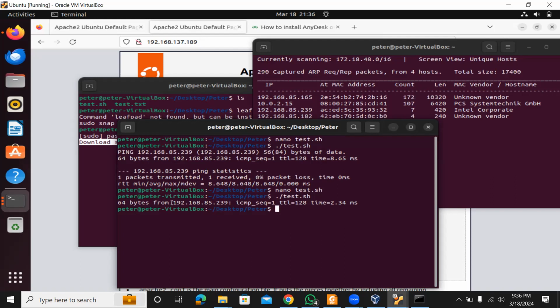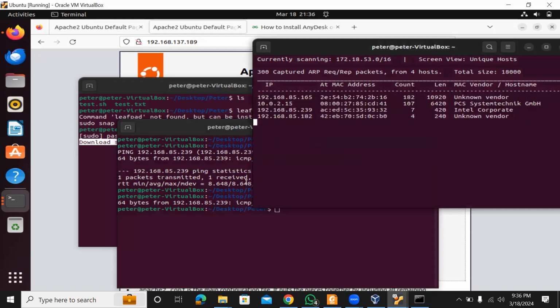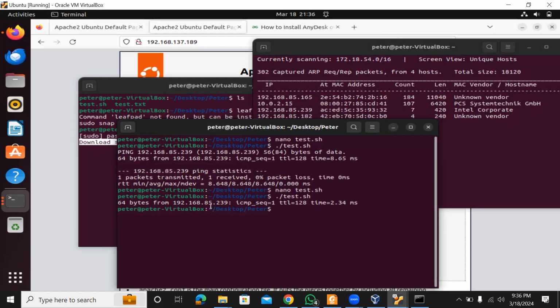But what if you don't know the IP address? What do you do, right? If you don't know the IP address and you want to have something that will be picking this IP address, just like we have seen this guy picking all the IP addresses out, we want to do something like that, that will pick all these IP addresses for us, and not limit it to just this guy.